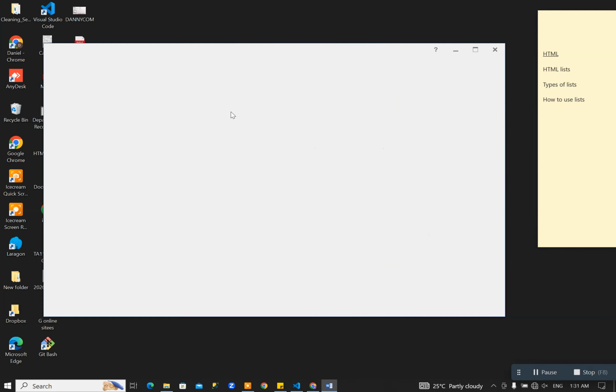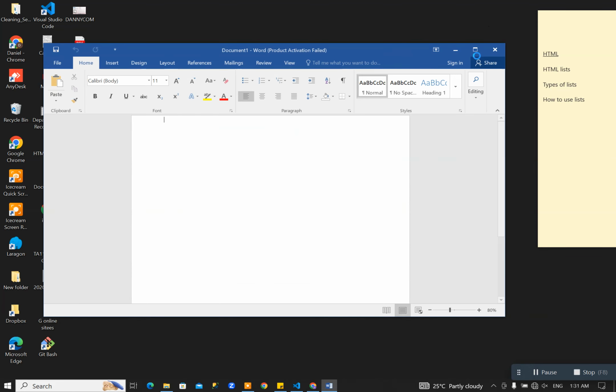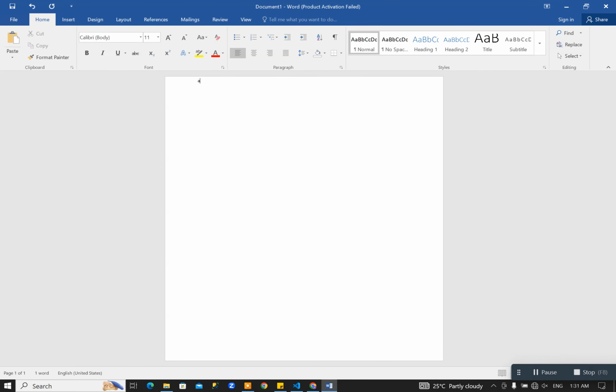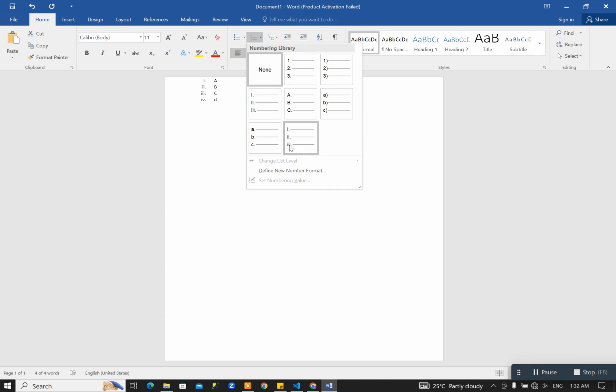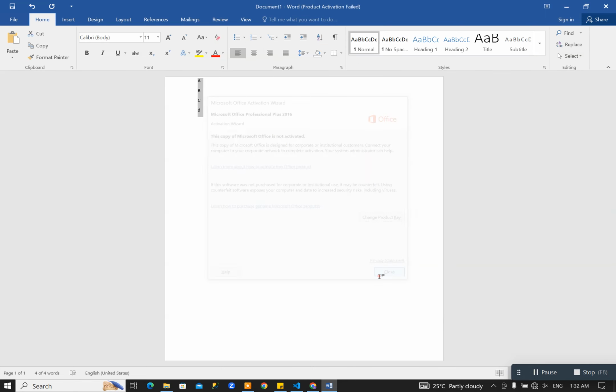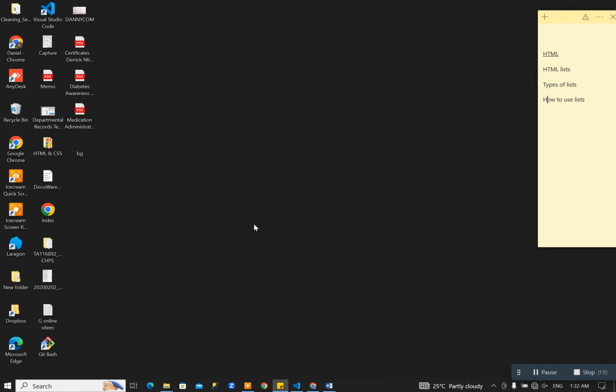So for instance, if I open Microsoft Word and start typing, let's say A, B, C, and D, I can quickly highlight all this and come to the option that says create a numbered list and then select an option for my work. I can have it in the form of I or II or whatsoever, in that format. Basically, we are going to learn how to do the same thing using your VS Code, HTML language or syntax. Quickly, let's go to our Visual Studio.